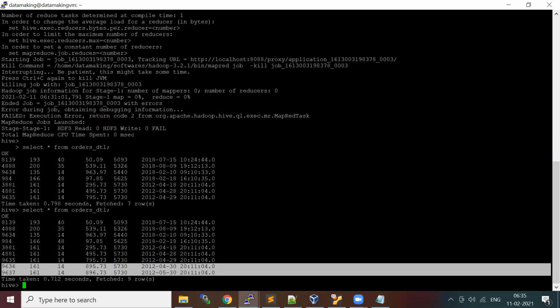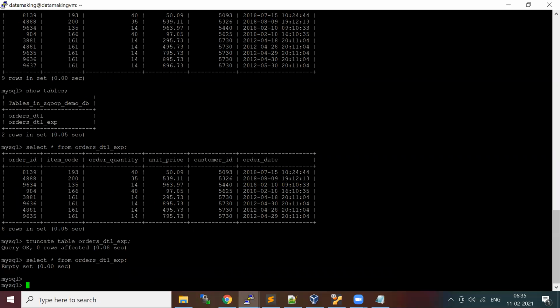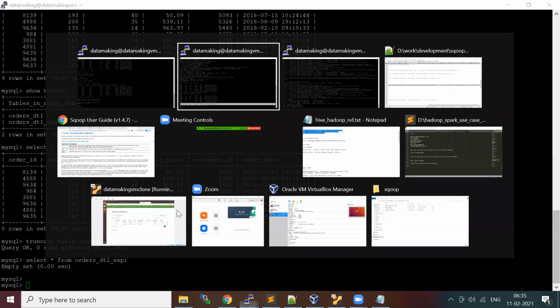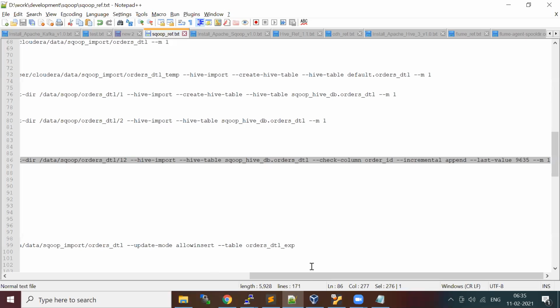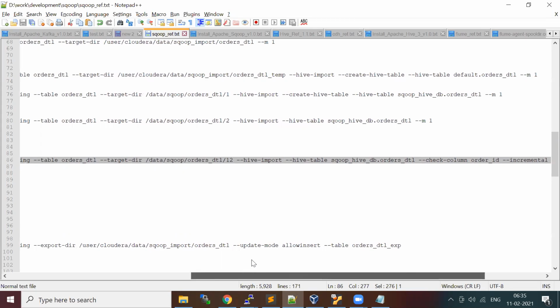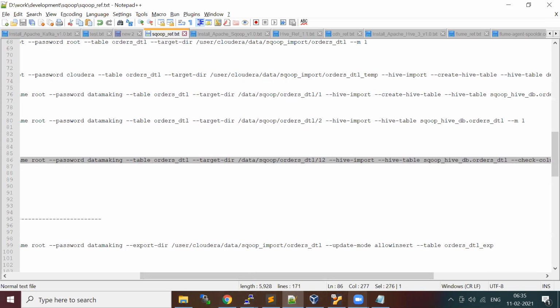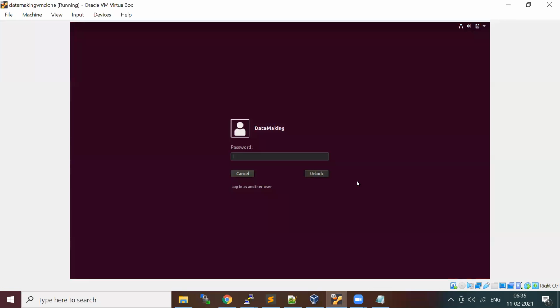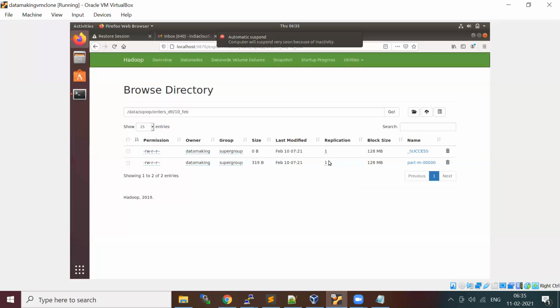Now we'll actually check the Sqoop export. We have a directory in HDFS, and we'll use that directory to export.